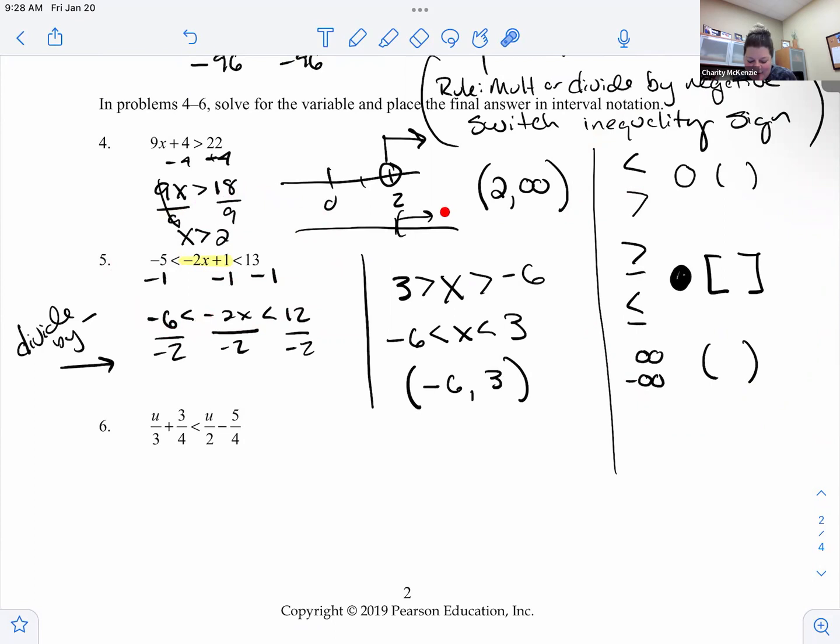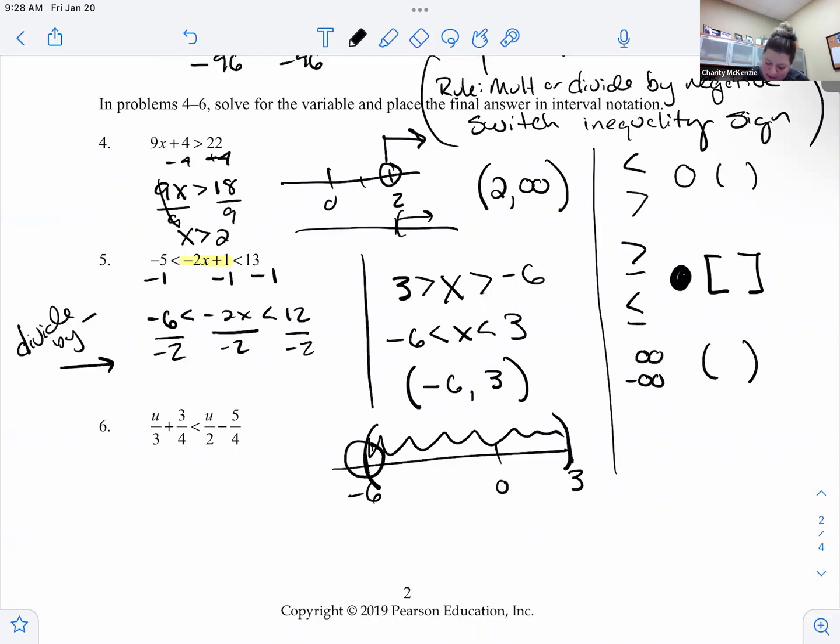and the graph. I could graph this one as well, right? It'd be at -6 and 3. I didn't fill in all the middle numbers, but there'd be a 0 here somewhere. It's a round bracket, and every number in between. You could also have done an open on both of those. Just depends on what they want to type up.